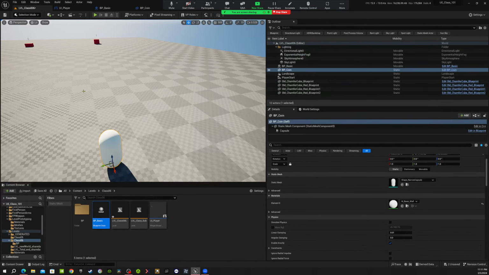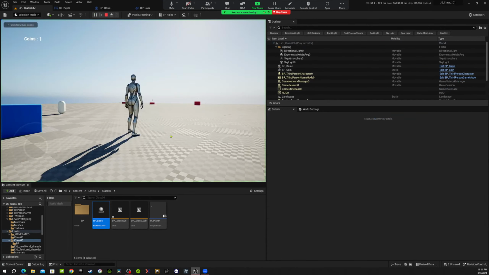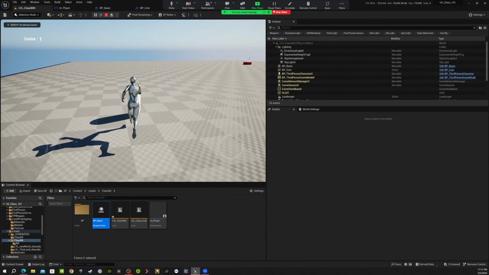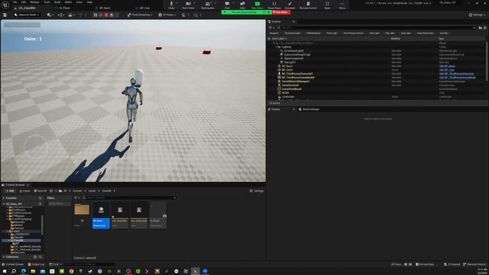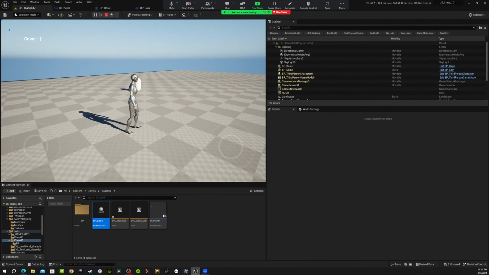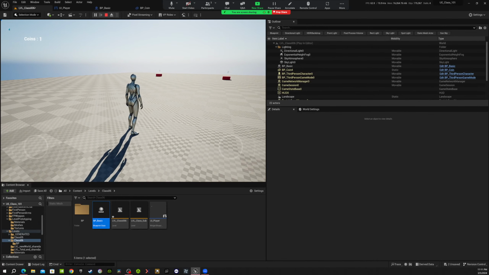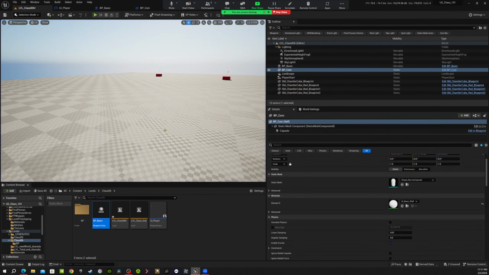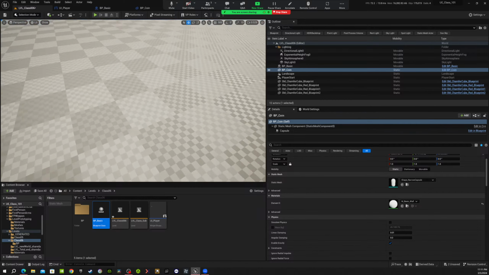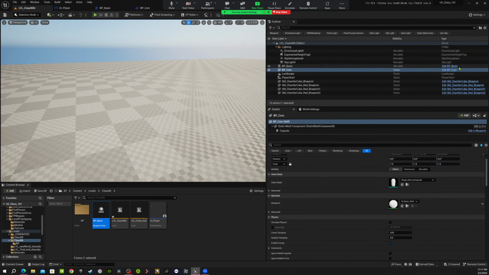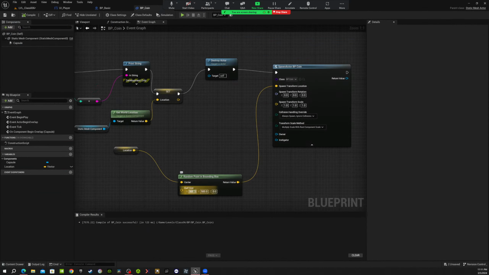Compile and save. So now they appear where you don't know, so you kind of have to be looking for them. I think 1,000 is even better.